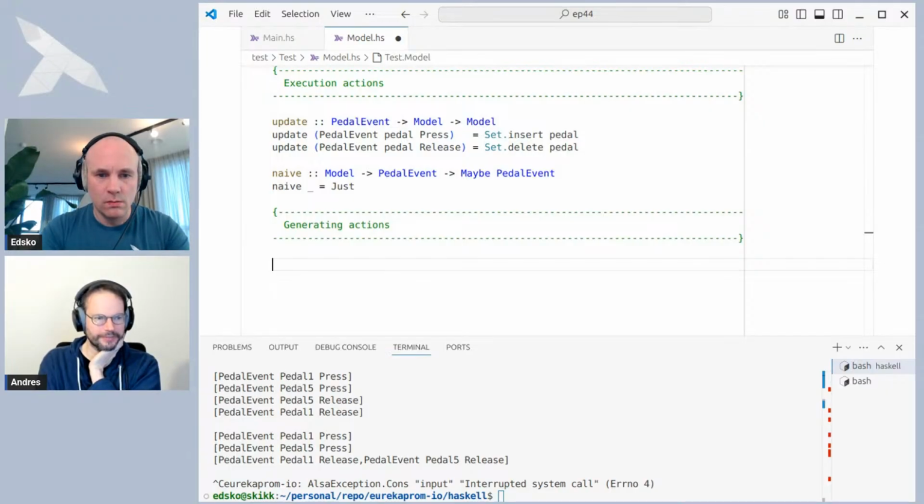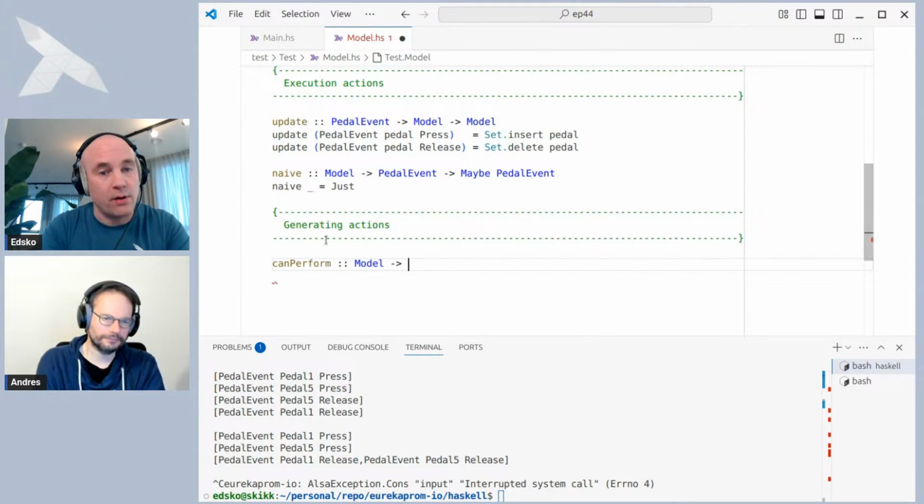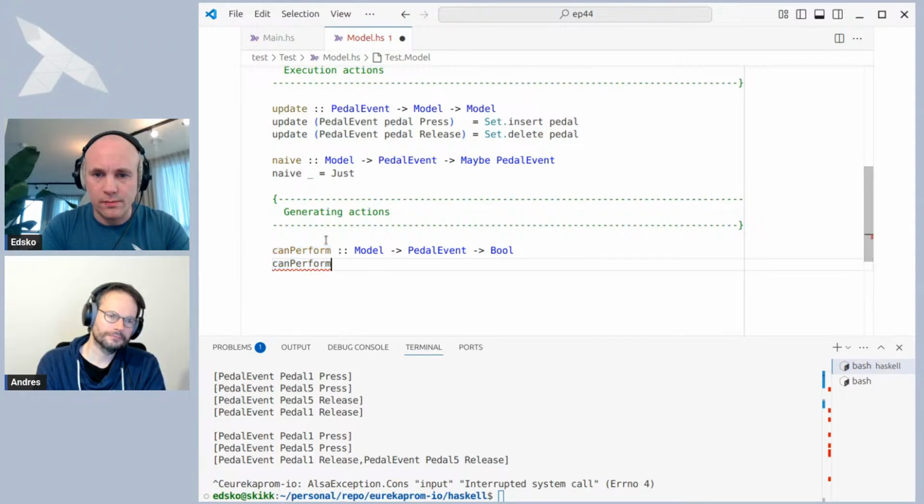So actions are also context sensitive. You can only release a pedal if you've pressed it before. Exactly. That's right. It doesn't make any sense to test what happens if I release a pedal without pressing it because it's just physically impossible. Yeah, exactly. So to capture precisely that, let's define a function called canPerform, which, given the state of the system, given our model, tells us if a particular pedal event is possible, yes or no. And I'm going to call this model old, as in the model prior to pressing the pedal. So we have some sort of event, which is a pedal in a state.